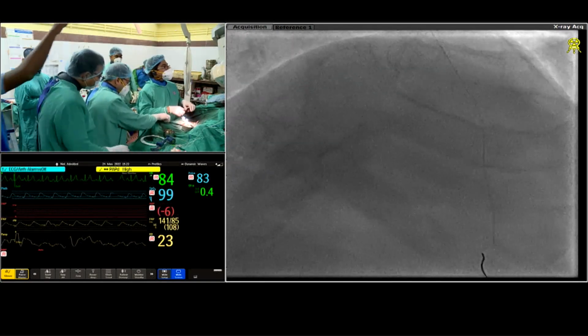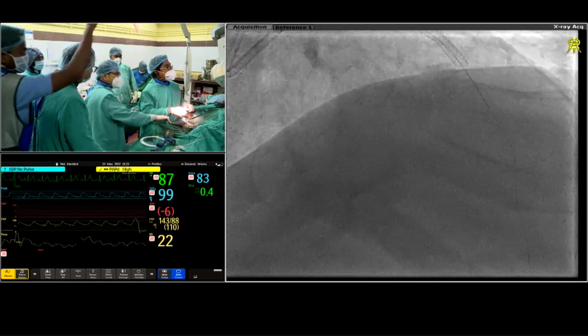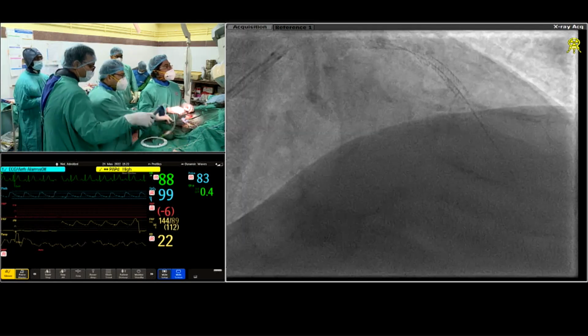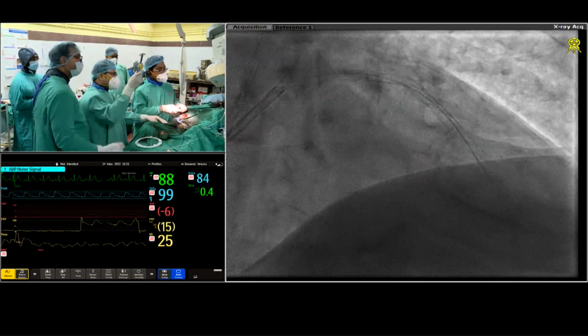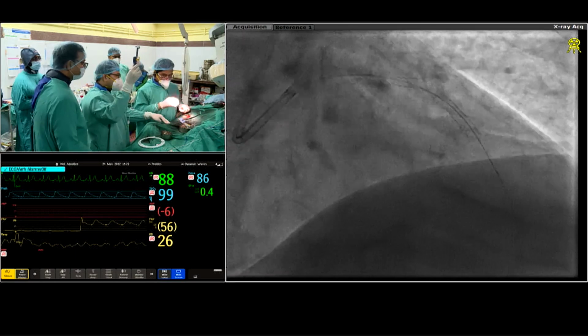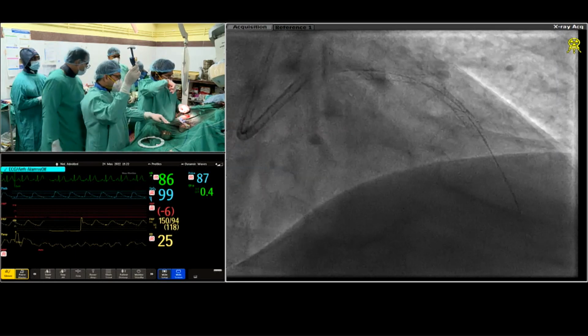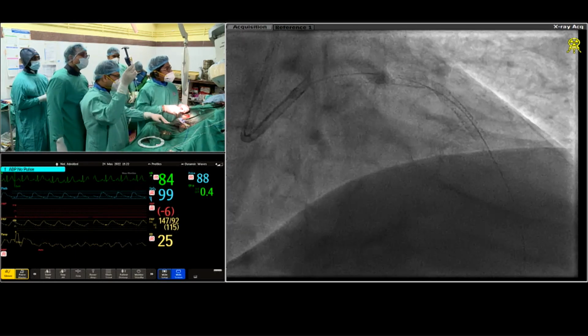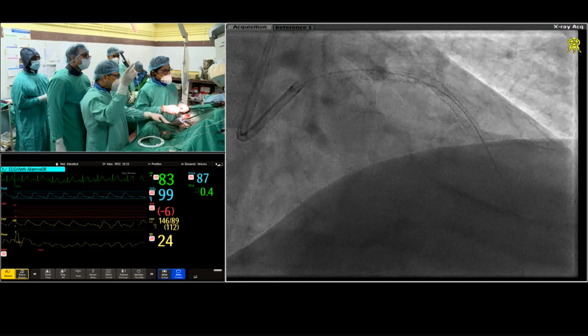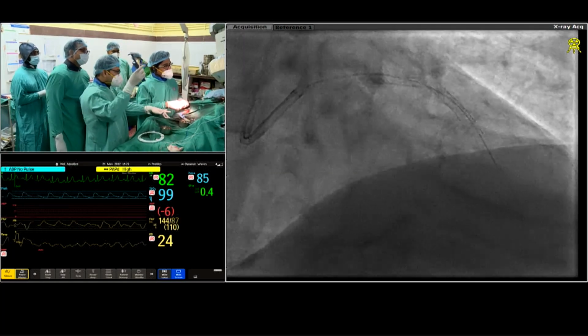Although you have placed the ostial position of the stent quite well, you have done it in only one view. I can talk to you more about this. This view is the best view. What I do is I put two wires.